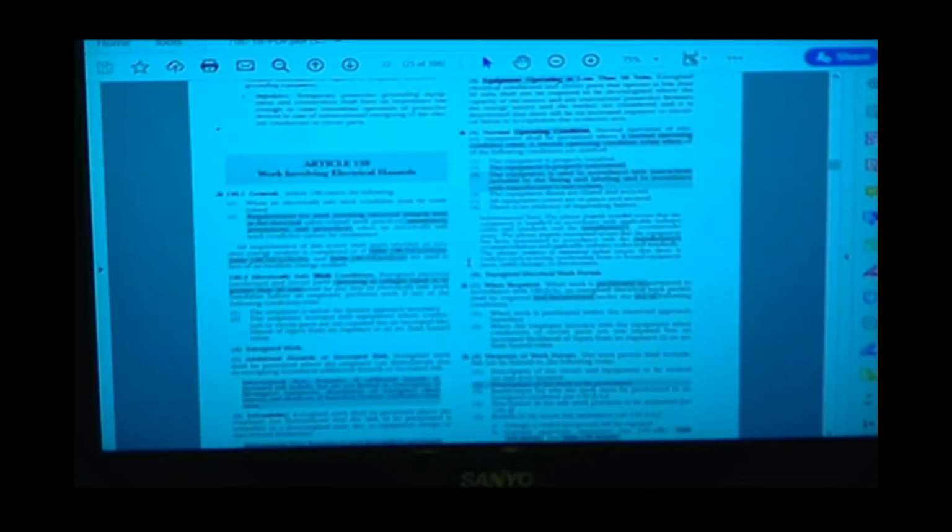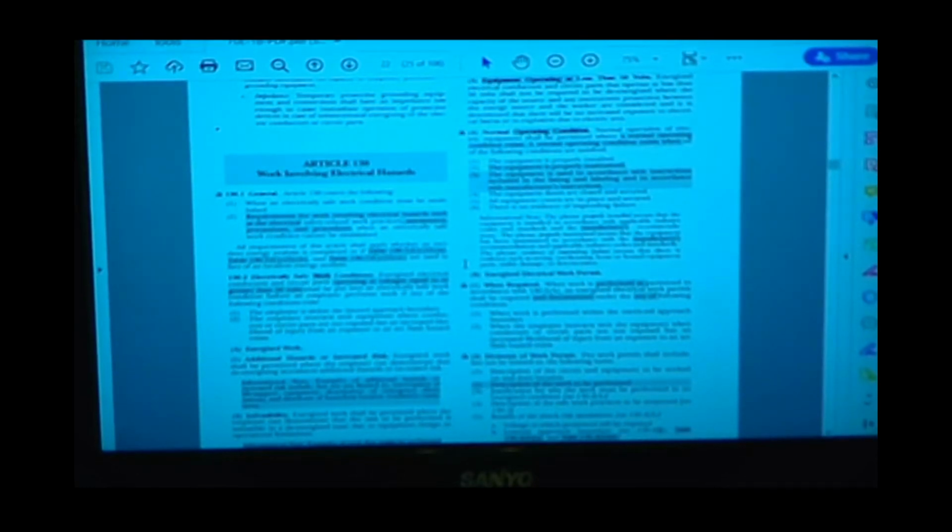Now, we jump up to Article 130. This is where most questions are going to be answered in Article 130. Okay, the Article 130 right there, this identifies when the electrically safe work condition must be established, so when you have to lock out, tag out, and the requirements for work involving electrical hazards such as electrical safety related work practices, assessments, precautions, and procedures when the electrically safe work condition cannot be established.